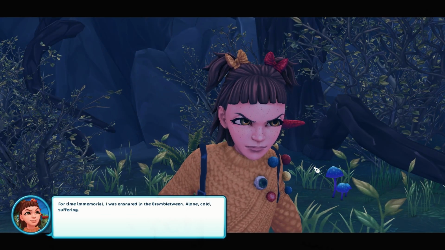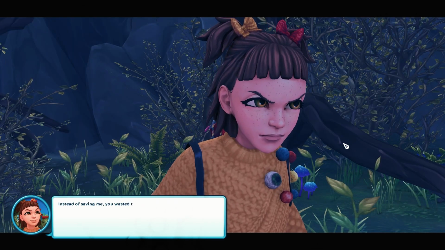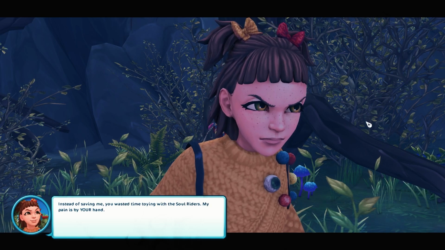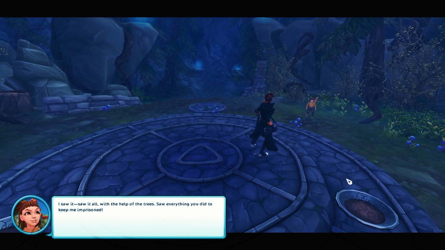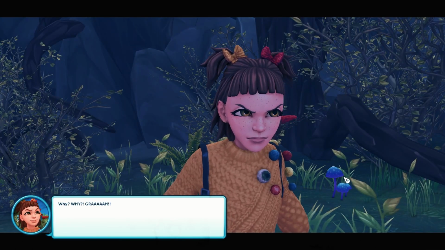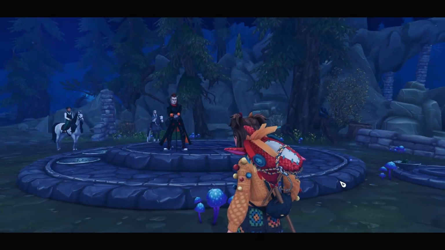For time immemorial, I was ensnared in the Brambletween, alone, cold, suffering. Instead of saving me, you wasted time toying with the Soul Riders. My pain is by your hand. I saw it. I saw it all. With the help of the trees, saw everything you did to keep me imprisoned. Why? Why? Stop her. She'll demolish him. No, just let her go ahead.